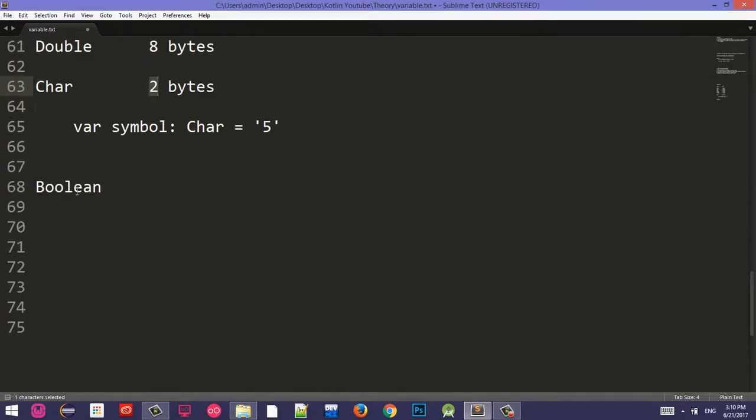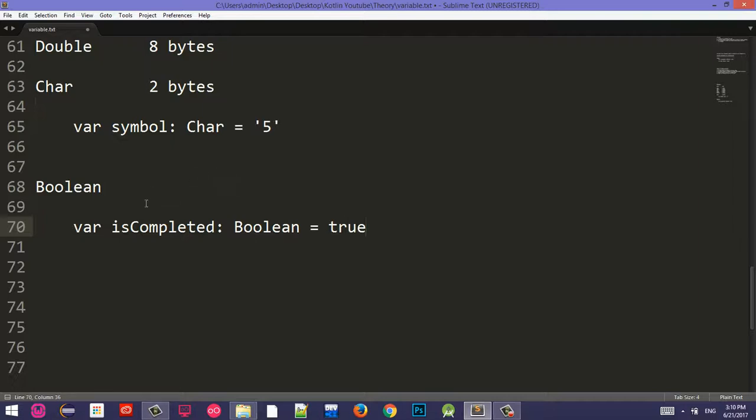Then we have the Boolean data type. A variable of type Boolean will hold only true or false. These are normally used for condition checking, and we will use them when we study if, else, and when, etc. So let me declare a variable of type Boolean: isCompleted, colon, Boolean, is equal to true.